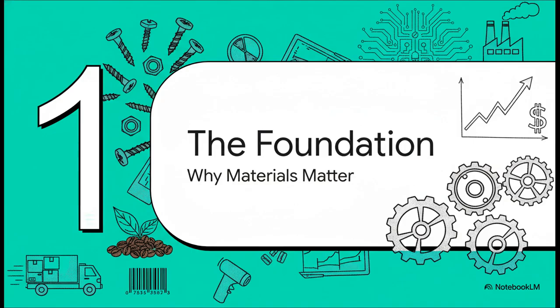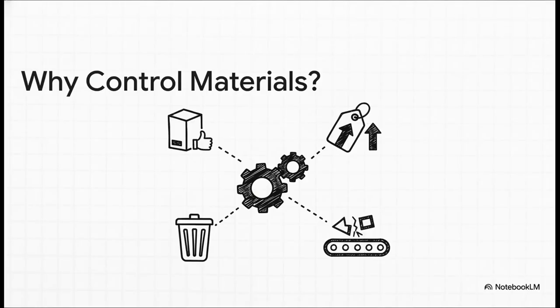Before we get into all the how-tos, we really need to understand the why. I mean, why do giant companies spend so much time and money managing something as simple as a screw or a coffee bean? And what's wild is just how interconnected all these points are. Think about it. If you cheap out on materials, your product's quality tanks. If you overpay for them, you have to raise your prices. Now, what happens if you run out of a key ingredient? Your entire production line could just stop. It's this incredibly delicate balancing act where one wrong move has huge ripple effects.